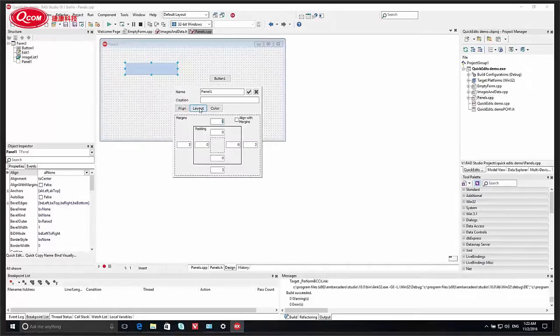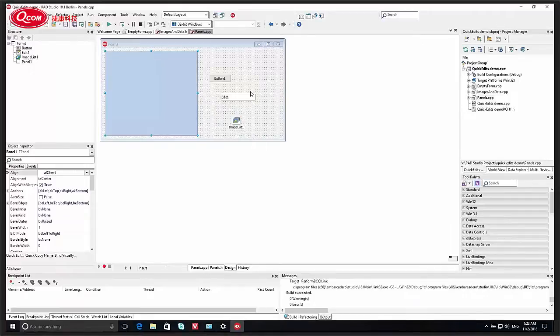And I can change the margins and padding. And again, one of the really neat things here is that this editor is a visual indicator of the effect that the properties have. So this thick border here represents the border of the control. And so you can visually see that the margins are the space outside the control and the padding is the space inside. So I'm going to set up the margins here to be, say, 10, 10, 10, and then a very large margin on the right-hand side, remembering that we're client aligning the panel. And turn on Align with Margins to make sure the margin properties have an effect. Click OK, and you can see that the panel is now client aligned with a very large margin on the right.